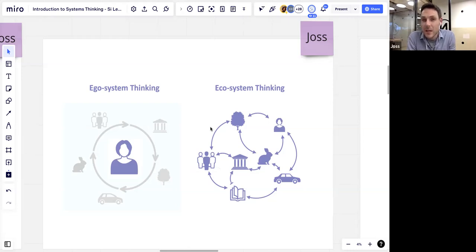We see ourselves as more interdependent with systems. We can start to understand that things that go on over here can affect other things, and can ultimately feed back to us, and it creates these feedback loops and interdependence and so forth. It's a much more dynamic way of looking at the world.